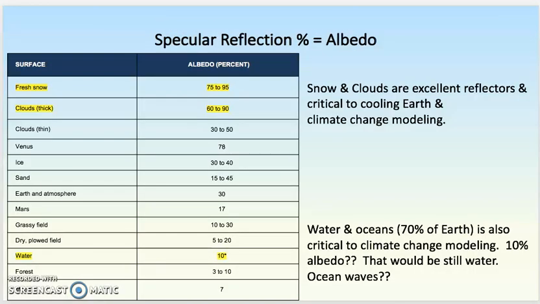When we are talking about reflection, we talked about specular reflection, which bounces off at the same angle. That specular reflection bouncing off at the same angle is known by another term called albedo. So albedo is specular reflection off of surfaces of Earth. And you can reflect an enormous amount of radiant energy.